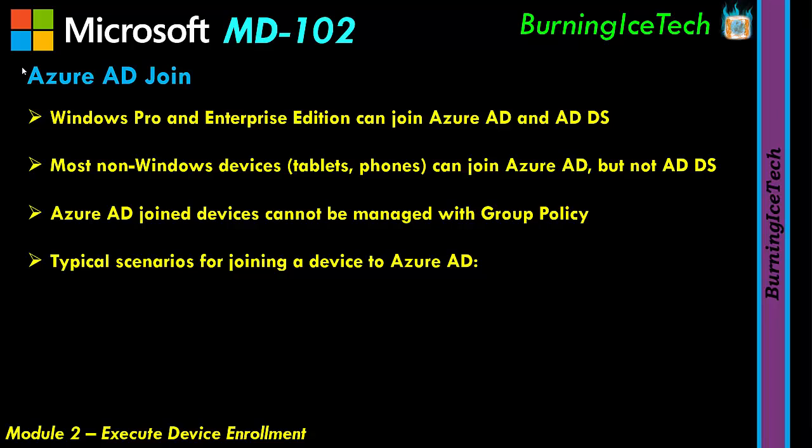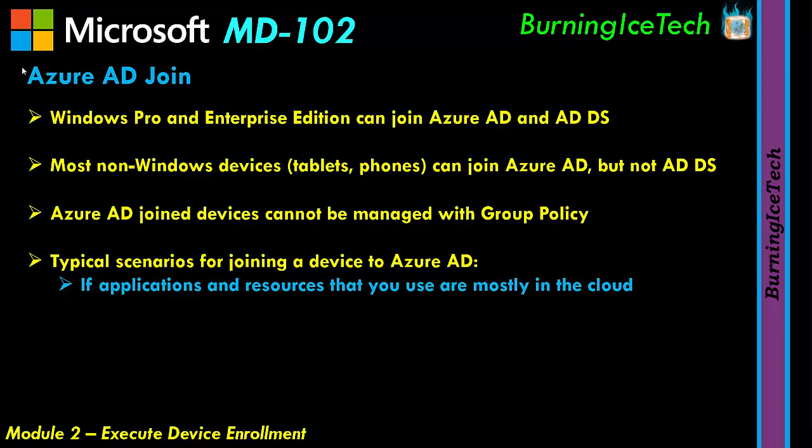So the first one is if applications and resources that you use are mostly in the cloud. Now, every company is unique as we know it, so maybe this applies to you, maybe it does not. But if you or your client's company has most of the applications and resources in the cloud, you know what? Go and get yourself a cloud Active Directory. It's going to make your life easier. Another scenario would be if you want to separate temporary accounts, might be applicable to you, it might not.